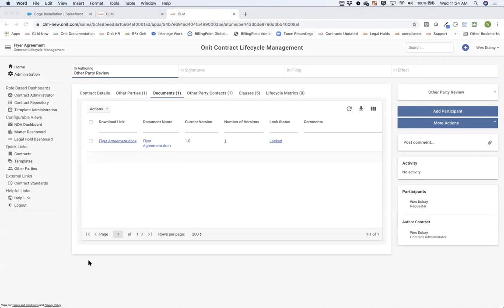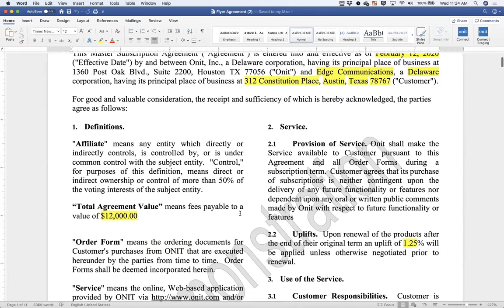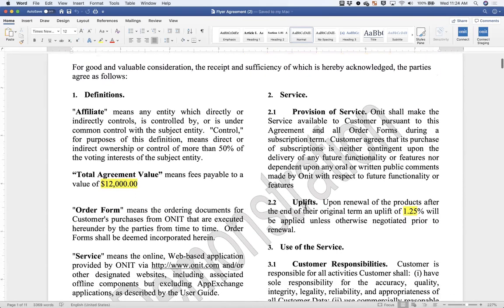So as Jared, I'm going to open up this contract, and we've highlighted here inside the document where we've brought field level information in. And so as Jared, I would review, and perhaps I don't like the idea that my contract can increase in value from 1 year to the next, so I'm going to delete this uplifts area. And notice that it's automatically redlined. So part of our document generation process is the ability to lock track changes on and password protect that. So contract administrators can see any changes that are made as this contract gets negotiated. And so that's going to be my only change as Jared.